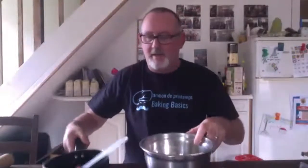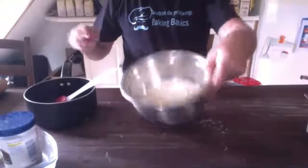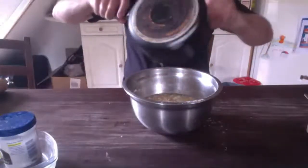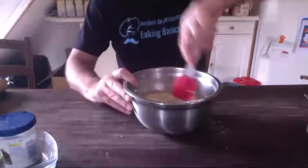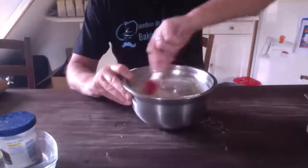Okay. There we go. So we have our flour and our liquid. I'm going to point the camera down a little bit now for the bowl, and you're going to watch as I do this. Okay. There it is. I'm going to pour that straight into my bowl. I'm going to make sure all the liquid is out because we need every drop. It's all measured. And then I'm going to simply stir it round. Stirring it round just to get it to come to a ball.